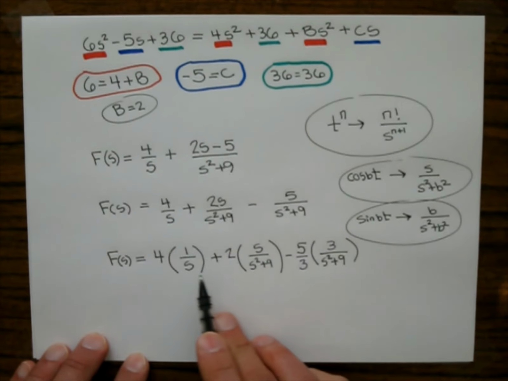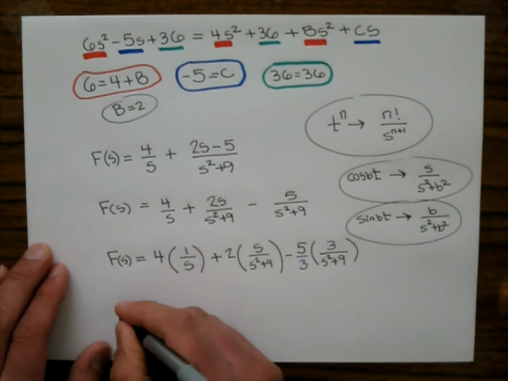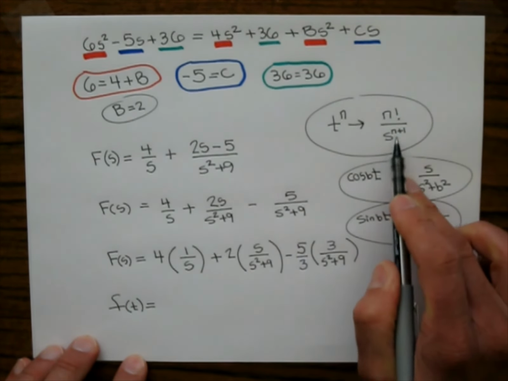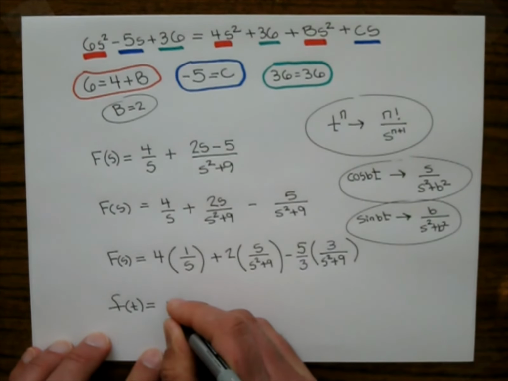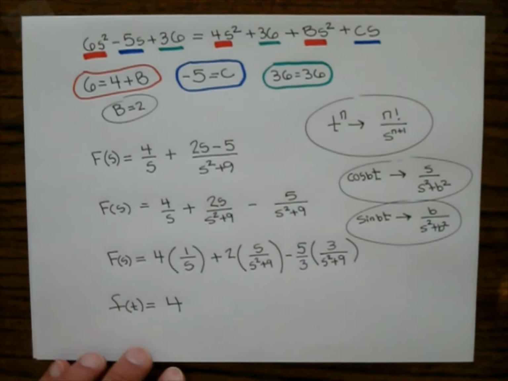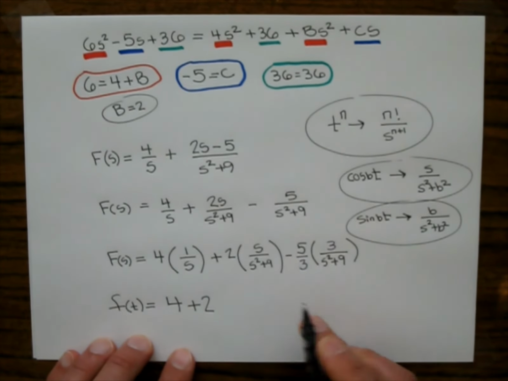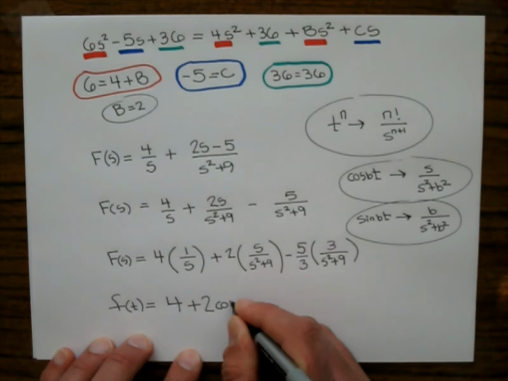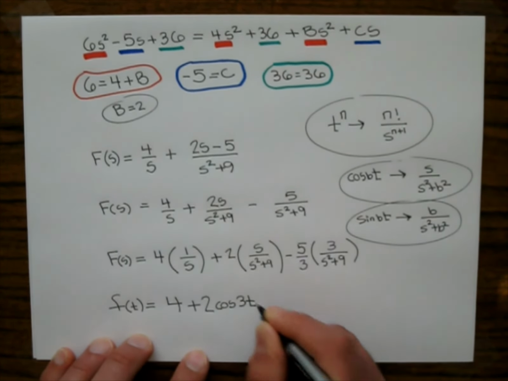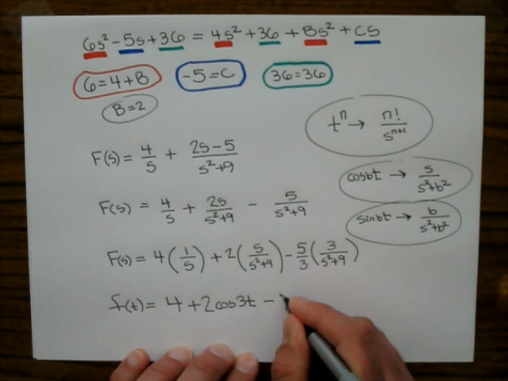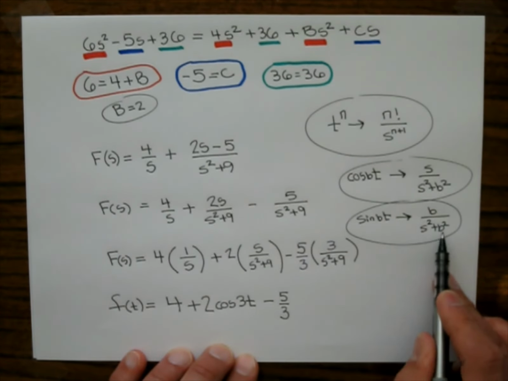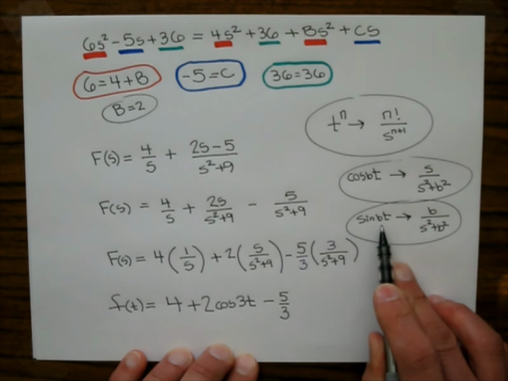So now these guys in the parentheses are ready to energize. We're going to take the inverse transform. So the inverse transform of 1 over s using this formula is t to the 0 or just 1. So it's going to be 4 times 1, so 4. The inverse transform of s over s squared plus 9, or that's s squared plus 3 squared, is going to be the cosine of 3t. And we have minus 5/3, the inverse transform of 3 over s squared plus 9. Well, it fits this mold, so it's going to be the sine of 3t.